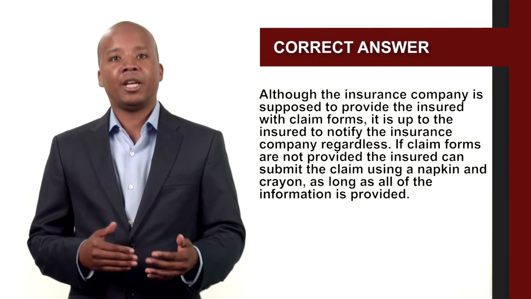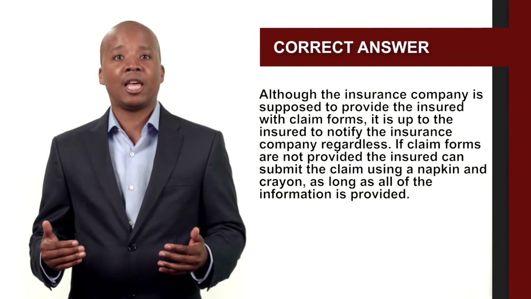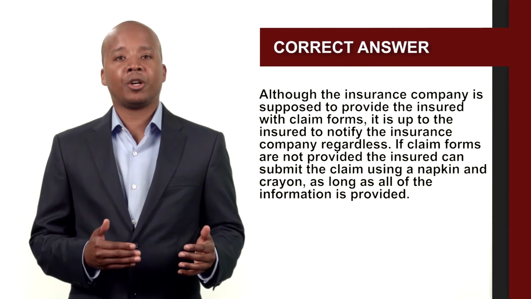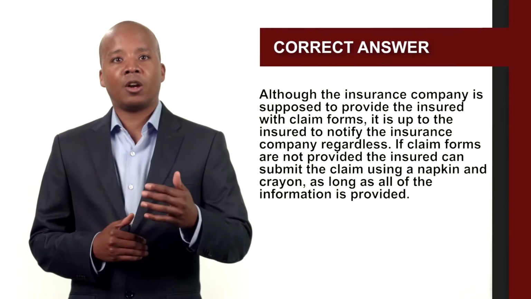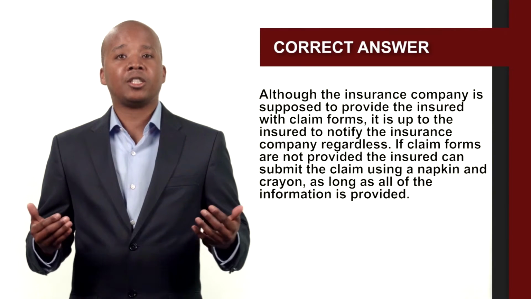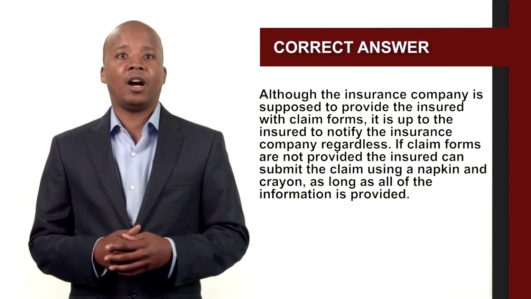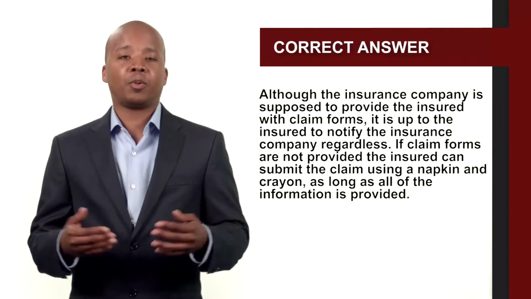Although the insurance company is supposed to provide the insured with claim forms, it is up to the insured to notify the insurance company regardless. If claim forms are not provided, the insured can submit the claim using a napkin and crayon as long as all of the information is provided.